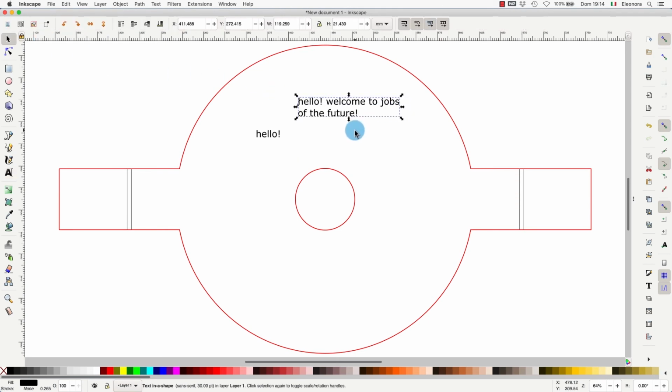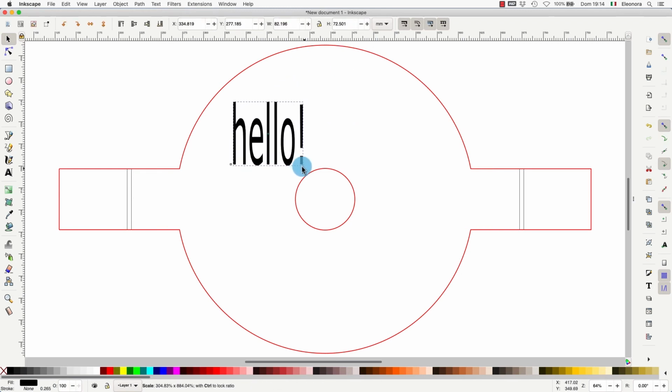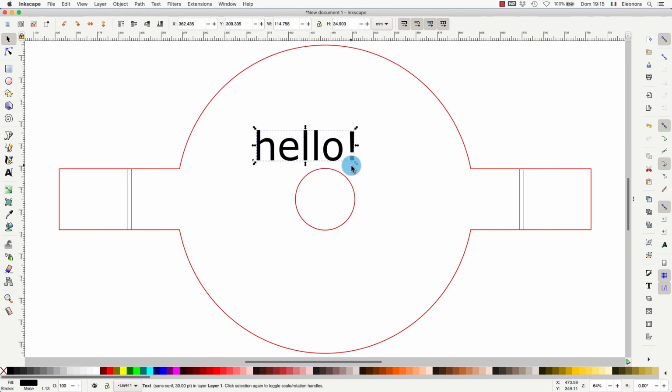What we can do with text, you can do the same thing that you can do with every shape. And of course you can select your text and change the font.